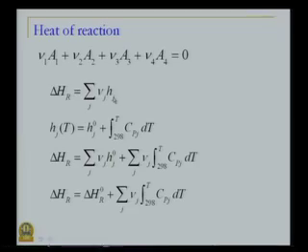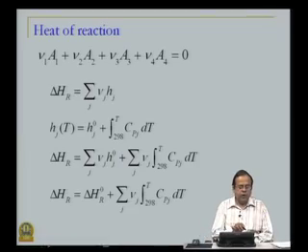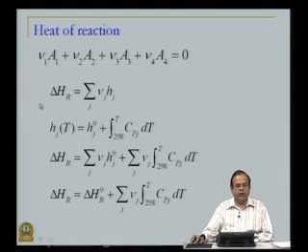This is simply done based on again going back to our reaction and calculating the heat of reaction delta HR as summation nu j Hj, where Hj is the partial molar enthalpy of the species j. So, for this reaction it will be simply nu 1 H1 plus nu 2 H2 plus nu 3 H3 plus nu 4 H4, it will be my heat of reaction. Now, what is partial molar enthalpy? If you recall definition of specific heat, Cp equals del Hj del T.